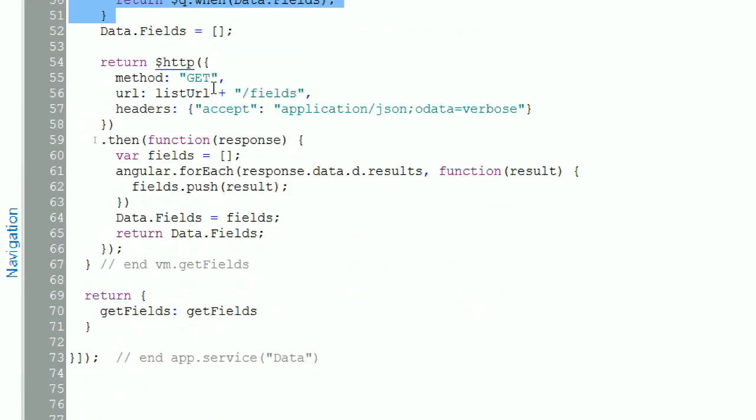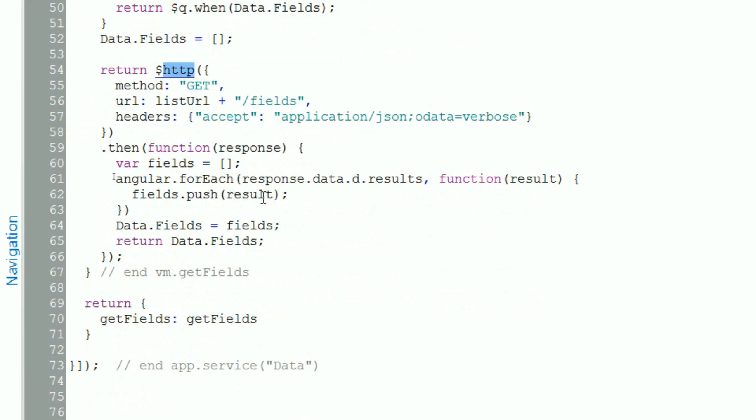Okay, so here's the actual HTTP method. Basically, you just need to understand it's a get method. I'm going to pass in the URL and the /fields, and that's going to go out to SharePoint and return the fields in XML, or actually in JSON. And then the headers say, I want everything, and I want it in a JSON format. JSON is a step up from XML. It's formatted like XML, but JSON lets you store information that's actually user-friendly and understandable. And look how easy it is to parse through it.